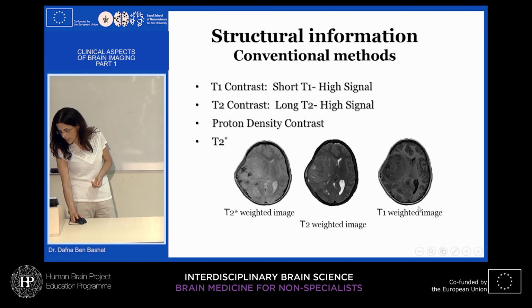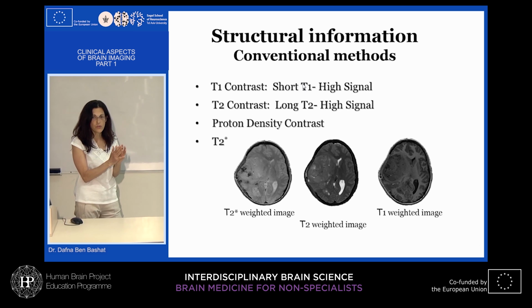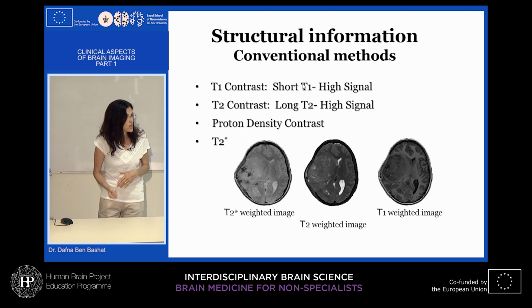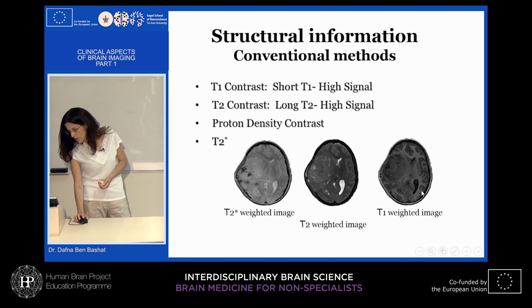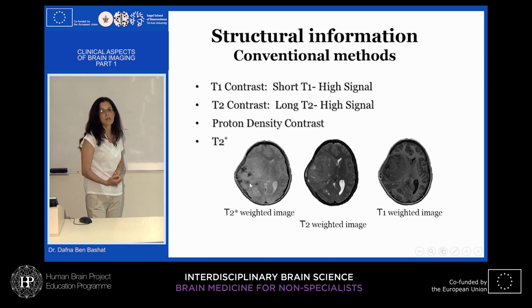So this is an example of a patient with a brain tumor, a glioblastoma, which is one of the most malignant brain tumors. And as you can see in T1, we can see it as a hypointense signal, meaning this is a long T1. Long T1 meaning there is tissue destruction, and we get prolonged relaxation time. So we can see structurally the location of the tumor. On T2, we can get further information, with sometimes a different border of the tissue. And when we talk about T2 star, you can see that those areas are with bleeding, microbleeds within the tumor.